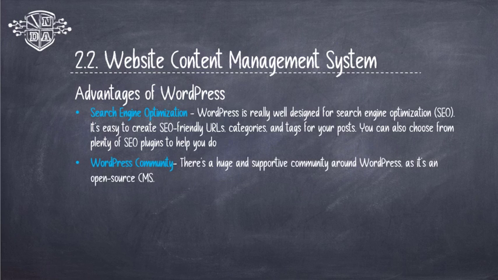Another amazing feature of WordPress is the WordPress community. Being that 35% of sites run on WordPress, that has created a very supportive community around WordPress, and it is an open source CMS, meaning that you can develop plugins, you can develop themes, and once you develop a theme, you can post it on the plugin page for people to use for free. And that has made WordPress really, really amazing because of the community that has developed around the WordPress CMS.